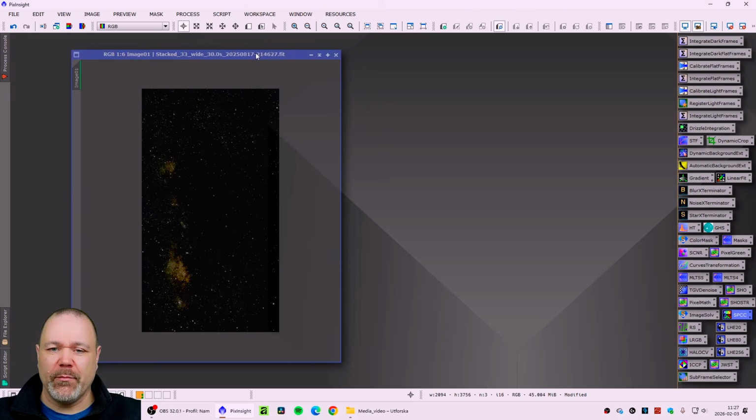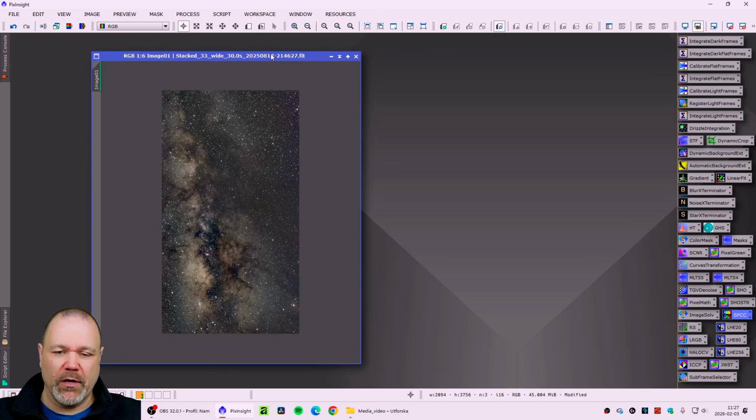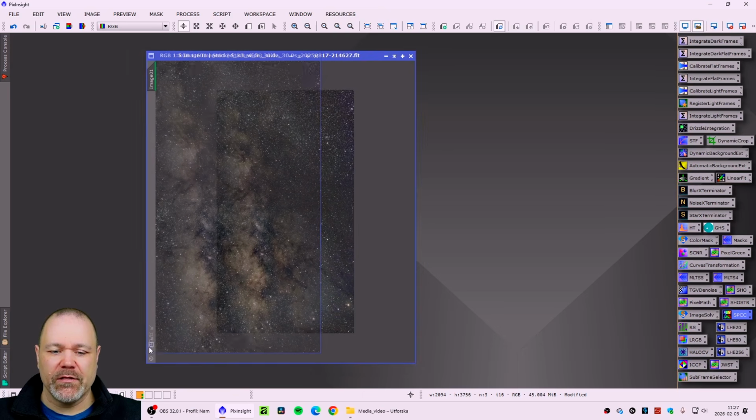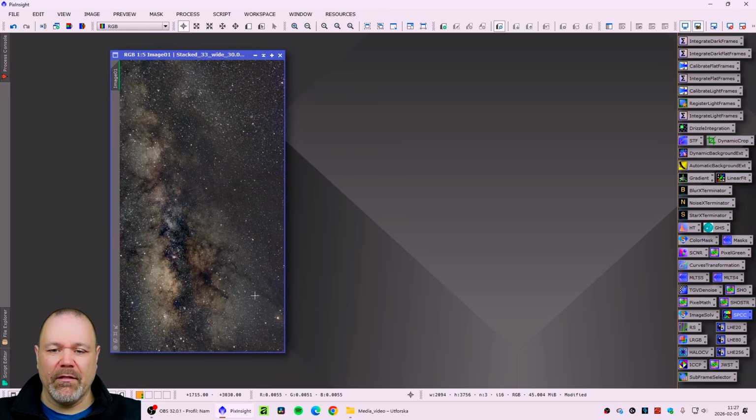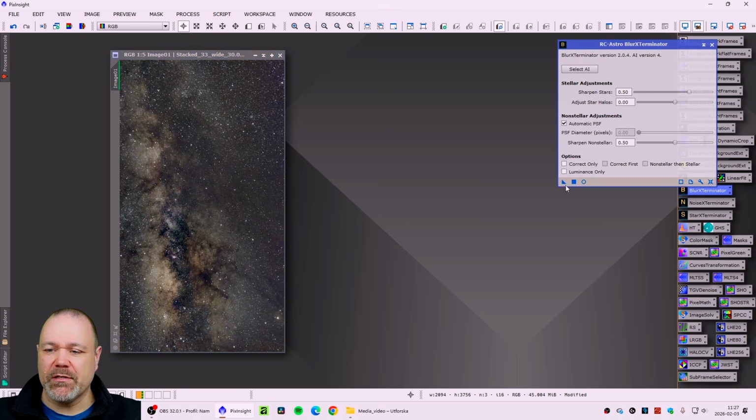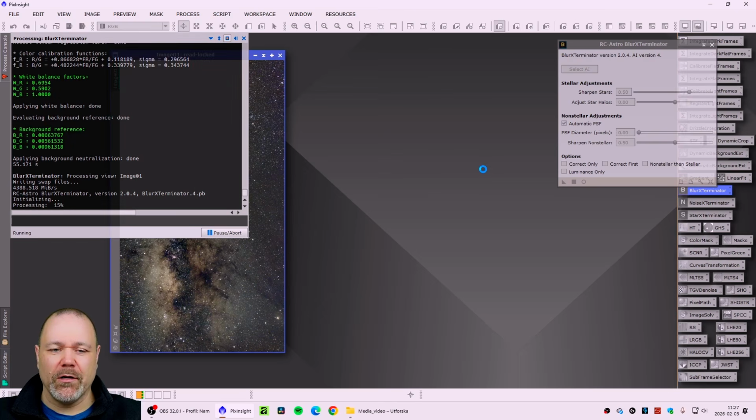When the color calibration has completed, you can remove and reapply the screen transfer function here. And then we can continue with the normal linear processing steps. First of all, I'm going to run Blur Exterminator on the image here.